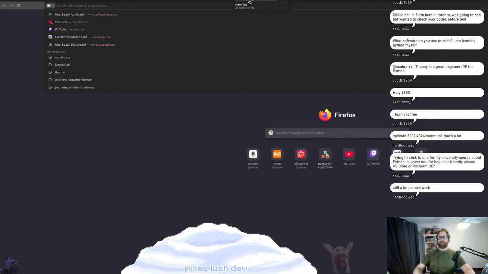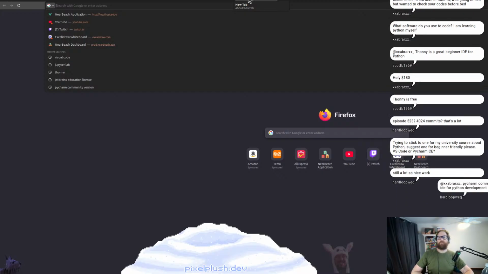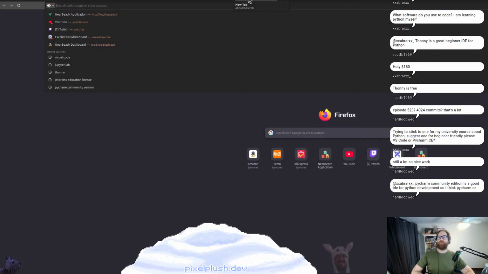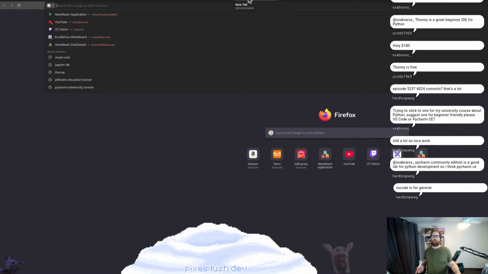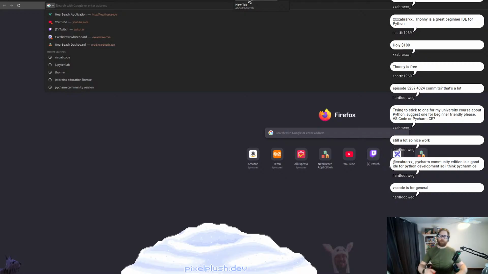At the end of the day, you should be using an IDE or any tool that helps you develop faster, helps you solve problems faster. And cheers, Hard Loop Weg. You've also got plugins for VS Code and so forth that can extend it.